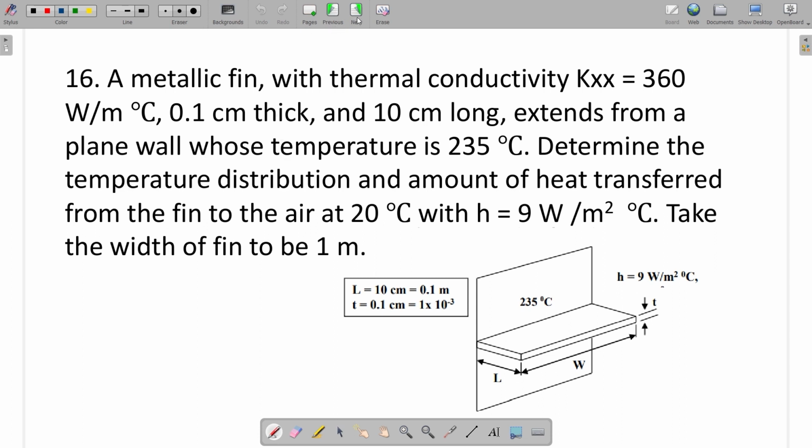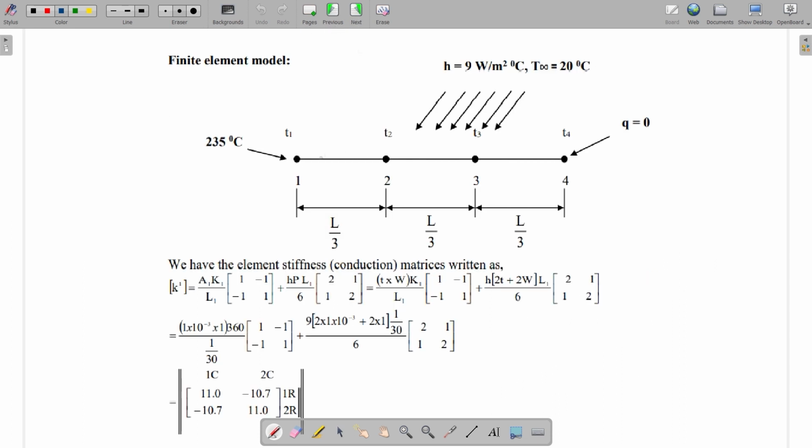So what we have done is, as told, we have divided this one into 3 different elements with 4 different nodes. And as we have divided into 3 different elements, we need to find out elemental stiffness matrix for 3 different elements, that is K1, K2, K3. We got K1 equal to AK by L, with the matrix 1 minus 1 minus 1 1. Together with that we have to provide the convective heat transfer coefficient also. So applying all these things, we got the elemental stiffness matrix for element 1 equal to this one. Here 1C and 2C are known as GDOF, global degrees of freedom.